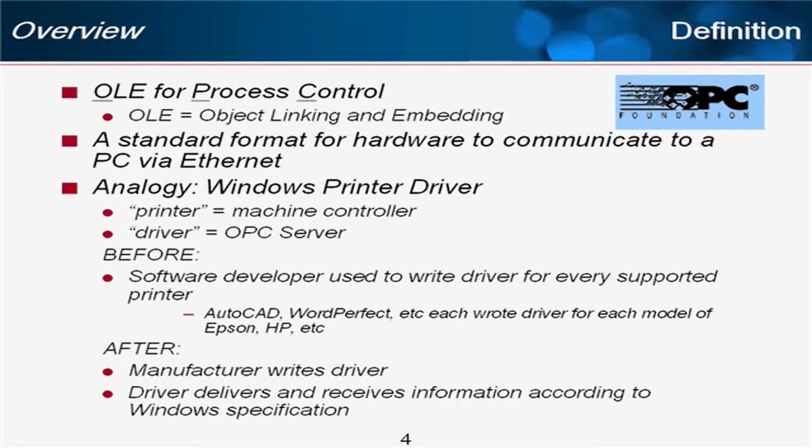And so you developed the concept and the standard of printer drivers, where the manufacturer writes a driver. That driver delivers and receives the information according to a Windows specification. So basically every printer is made to communicate to a PC through that driver, in the same way. This is what OPC does for controllers. It communicates the controller's data according to a specific standard.